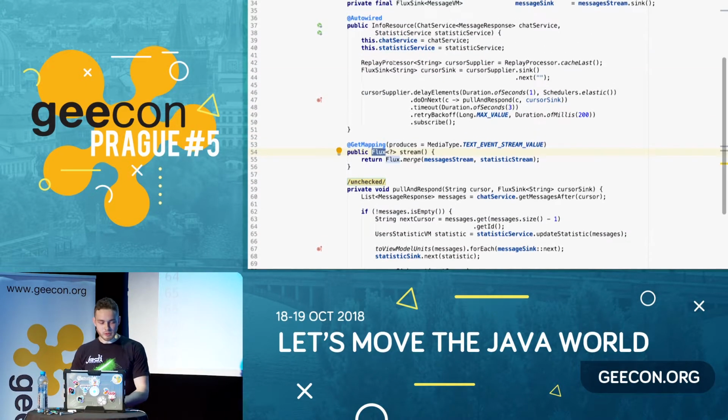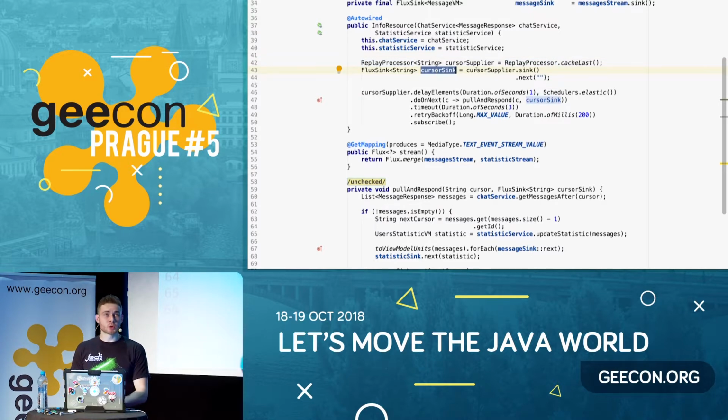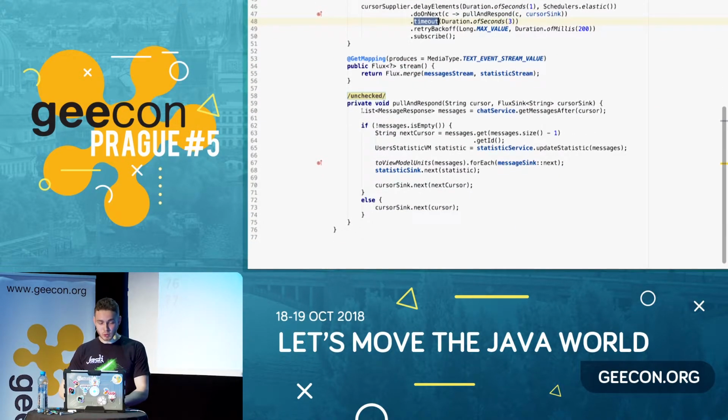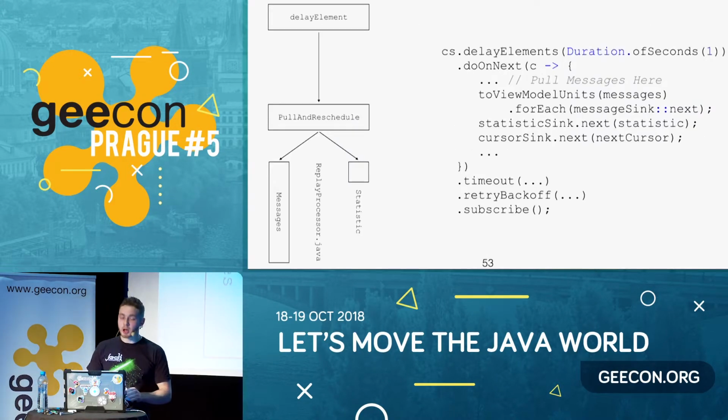The rest of the changes are changes in our pooling model. Here we hold our cursor ID now, here we do some Reactor transformation, and here we do some pooling. So here we call the chat service as previously, and so forth. Don't worry if it's unclear for now. Right now I'm going to explain how it works.